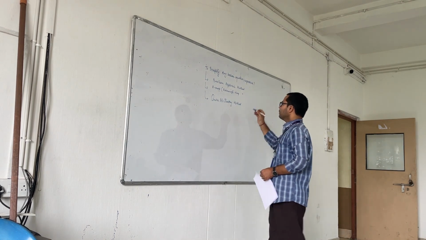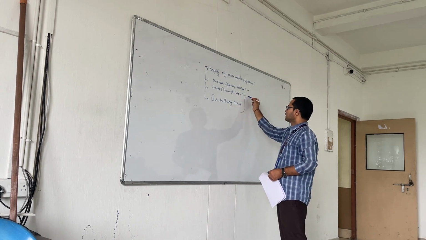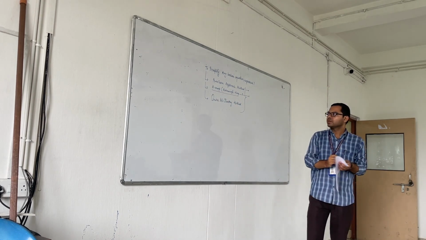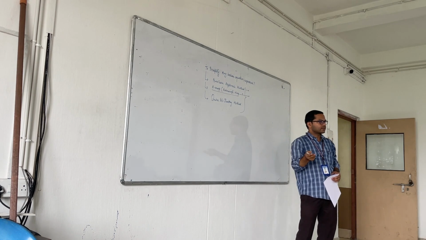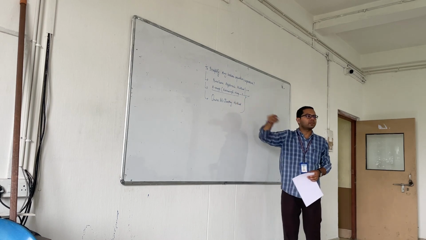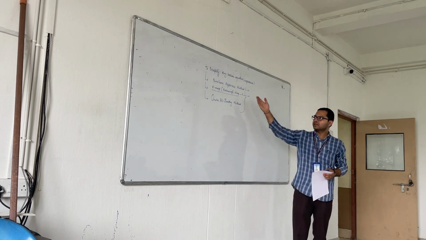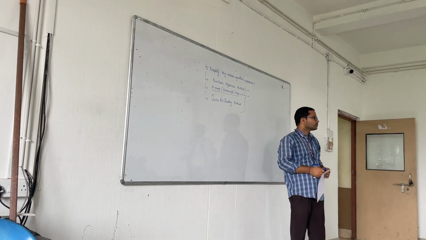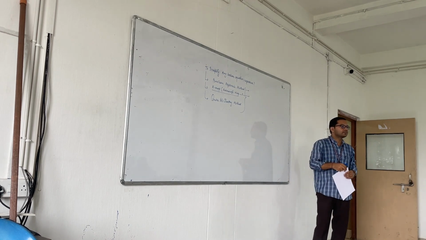Now, what are the advantages of this method and disadvantages? That's why we are going to study K-map simplification method. Tell me, what are the advantages of Boolean algebraic method and disadvantages? As it has some disadvantages or drawbacks, that's why we are moving towards K-map method. So tell me, what are the advantages of the Boolean algebraic method?